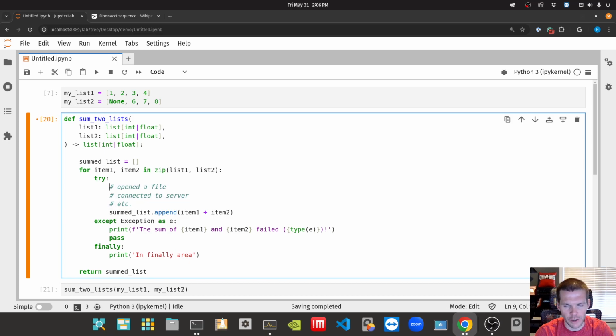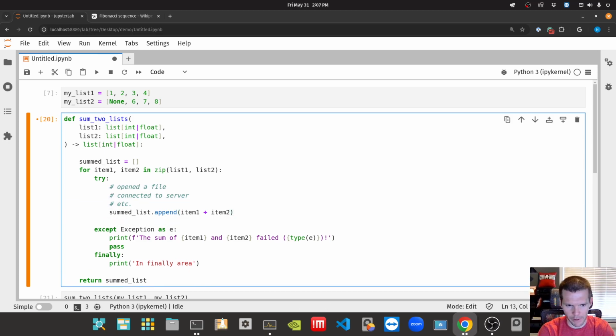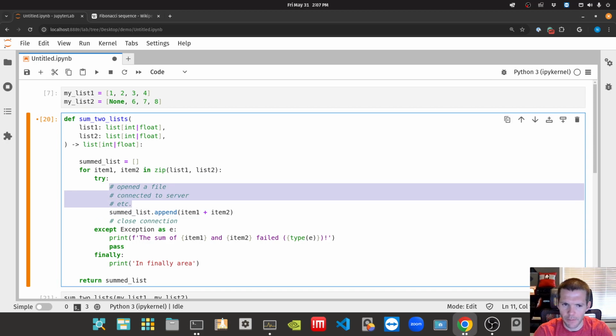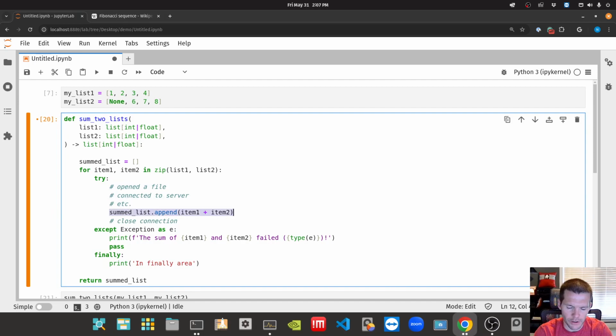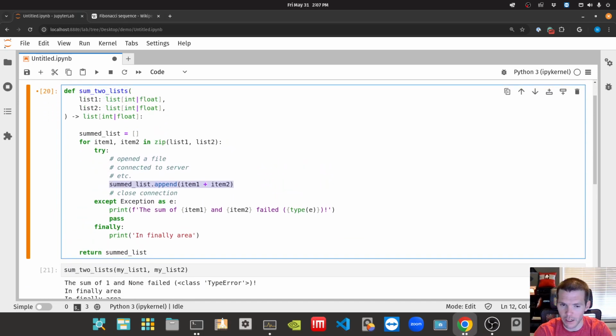So if you were to go through this try, maybe it does the open, and maybe you have the code right here. You would think about putting the code right here to close that connection. But the key thing is, since Python is running this top to bottom, if you open here and you get an exception when you try to do that sum, as was the case when we were getting those errors, you're never going to hit that piece of code that closes that connection.